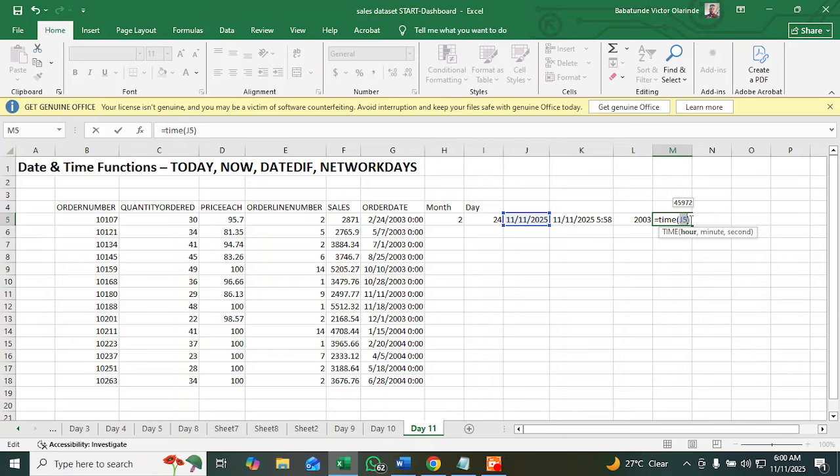Okay. If I'm to use TIME, this is not to extract time per se. This is to create your timing. You put in the hour, the minute, and the second.